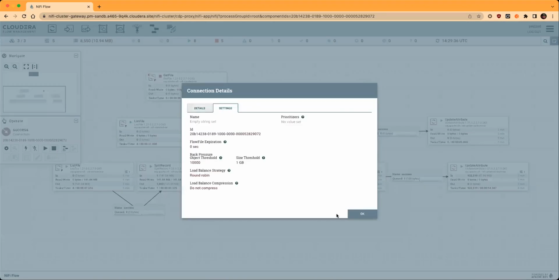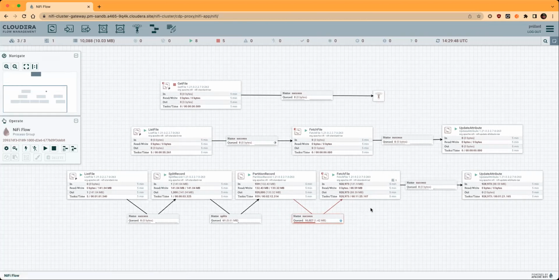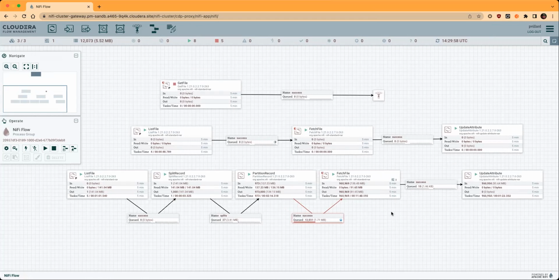So round robin, so that the flow files are load balanced across my NiFi nodes, so that all of my nodes are actually fetching the data. So we are almost done here. And that's almost it.